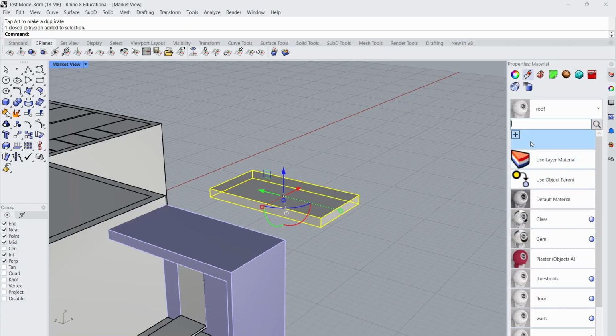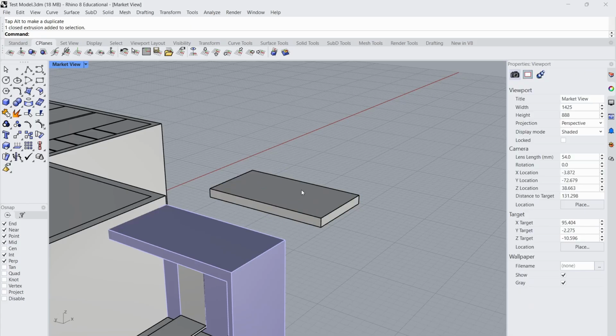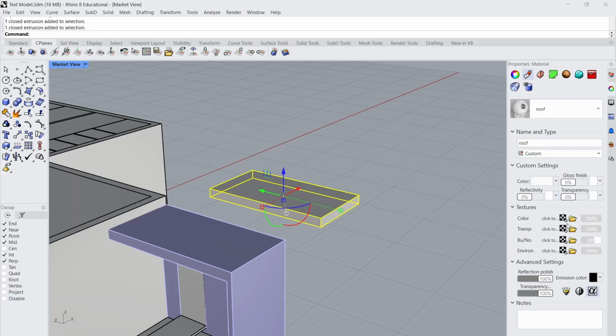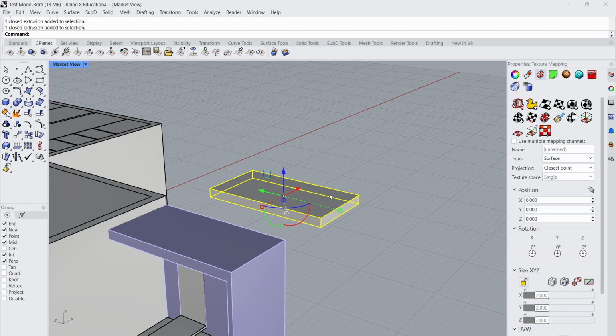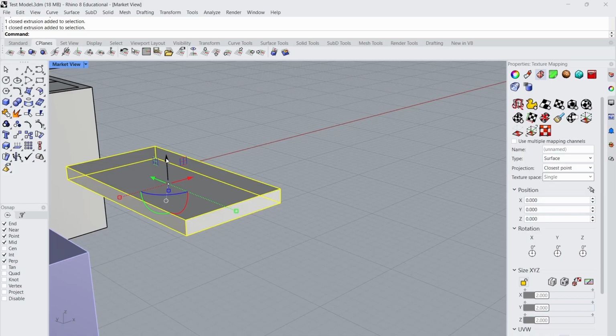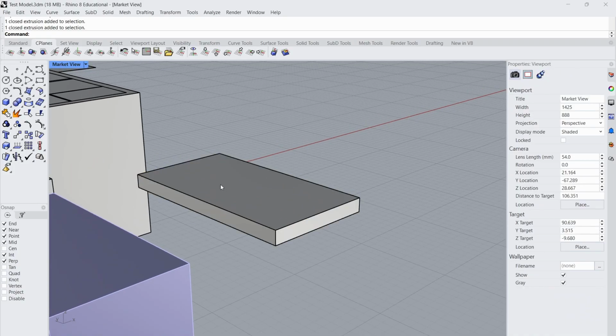If you're actually wanting to put an actual material, you can put one on here that has some sort of color. I don't really want to go a lot into that right now, but mapping is where you're telling the program where you want to stop and start the pattern of the material. You've probably come across the situation where you have a table and you want it to be wood, and your texture is not repeatable, so you have these lines showing the little texture all over the place. You're trying to reduce that by texture mapping.